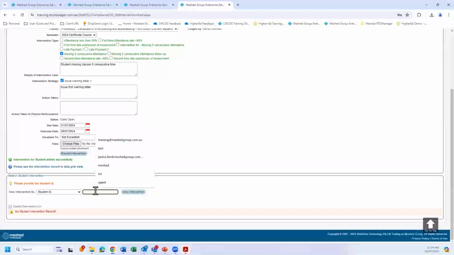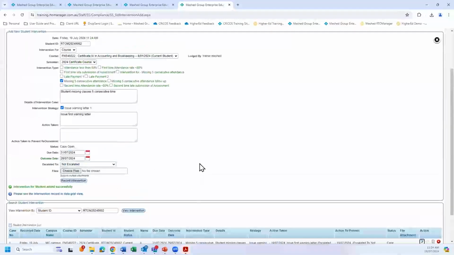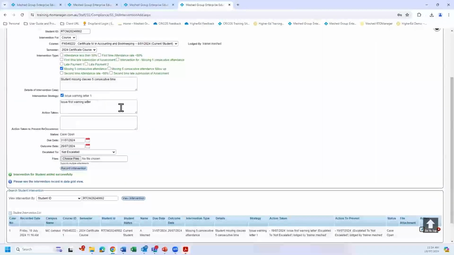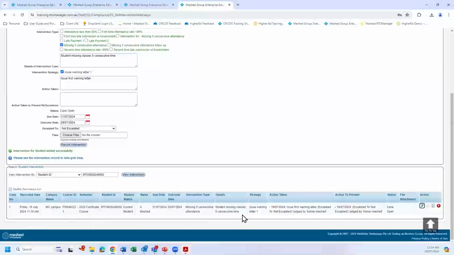On the student ID, you notice I have recorded that I've sent my first warning letter, and it's now sitting here, recorded.